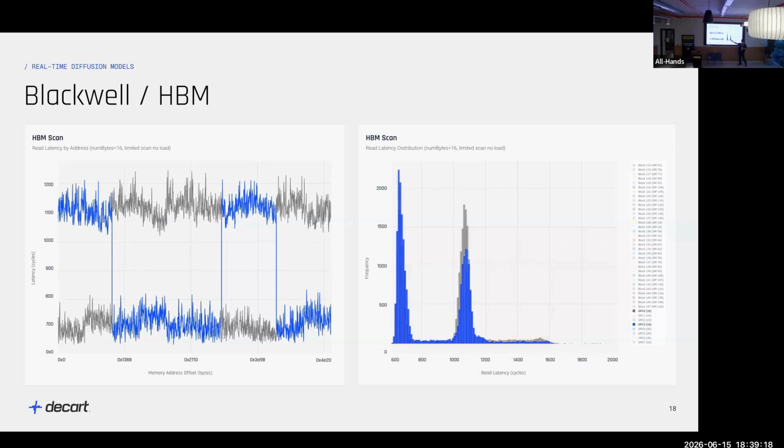And there's also a very long tail: you can go all the way up from 1,200 cycles to, in this case without load, 1,600 cycles. With load, you can get all the way up to 5,000. That happens because of lots of reasons inside the HBM that we'll skip over today. But essentially, it's another thing you have to be aware of when you're trying to push latency to the limit in order to fit the entire layer of the transformer in tens of microseconds.